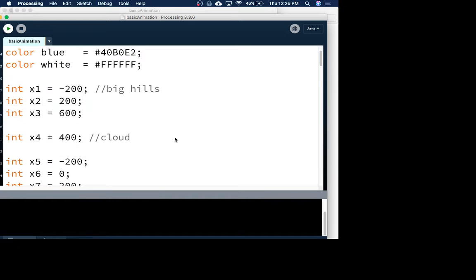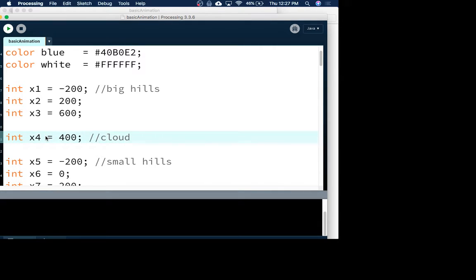I feel a little bit sad that I used X4. These names aren't fantastic, but you can always use comments to remind yourself about what different variables are. You can put them on the end of lines, like "these are small hills," for example. So X4 is my variable, and if you recall from last class, I used a little bit of math to combine the circles together into a single group that's all relative to this X4 position.